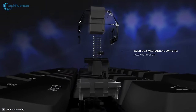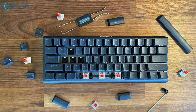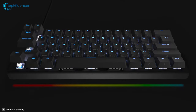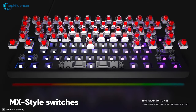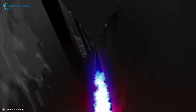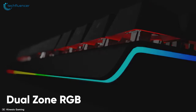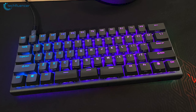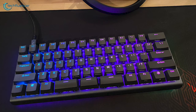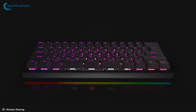This keyboard contains premium Kailh Box switches that include the hot-swappable feature, so that you can easily remove the key switch and simply use the included one as per your liking. On top of that, you can easily buy your wanted MX-style switches and swap out the whole board, as the switches are also hot-swappable. Not only does the keyboard have RGB per key, but it also has dual-zone RGB lighting on its sides, so that the lighting can match a gamer's desk, using RGB backlighting effects including Wave, Rain, and many more through the SmartSet app. All of these customization features make the Kinesis Gaming TKO an ergonomic keyboard featured in a single vision.